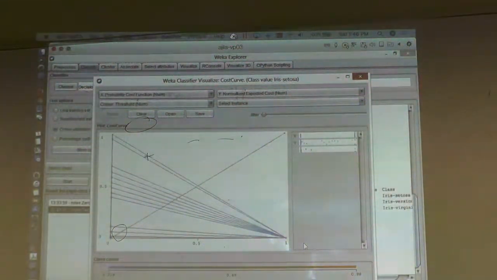So when we are talking about cost sensitivity, this is what it boils down to. You want a classifier that will generate a series of cost factors, and then have the ability to pick the best one and use it for either the training or the prediction or the testing. Okay? So that's the whole idea.